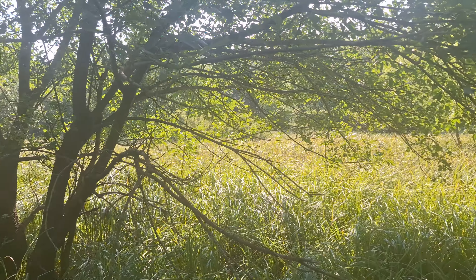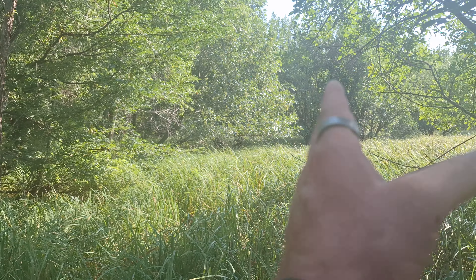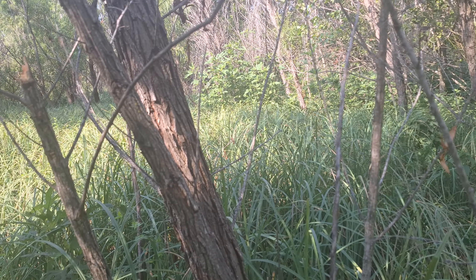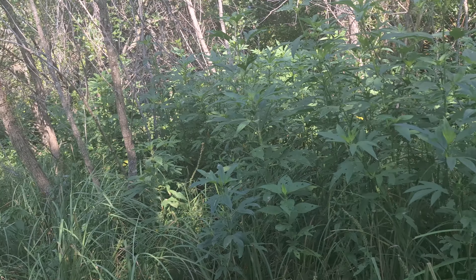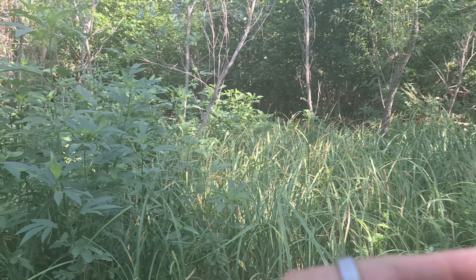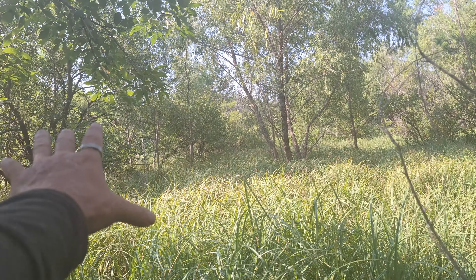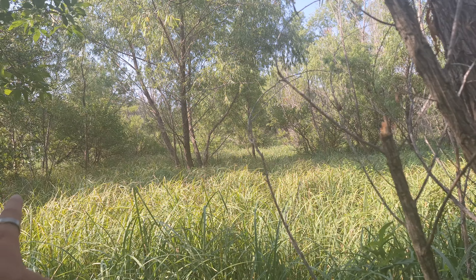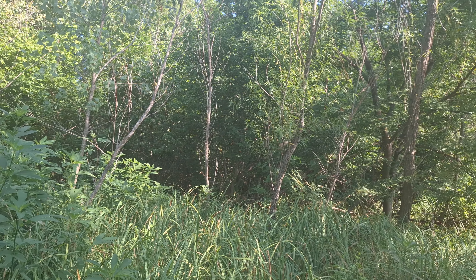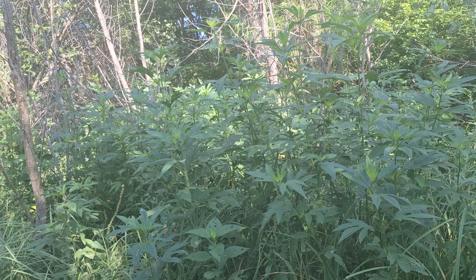Knowing it opens up here and this grass will start going down, knowing he's going to stay close to here, knowing there's a scrape here, rubs here — and I guarantee I'm going to find more rubs as I go. Perfect setup with a southeast wind blowing back that way. Why is he walking this edge? Because he can look and scent-check this entire area of danger with his nose and eyes. He's been bedded up right over there all day long, so he will know if anything's been moving around in these woods. This is a perfect ambush spot, folks.